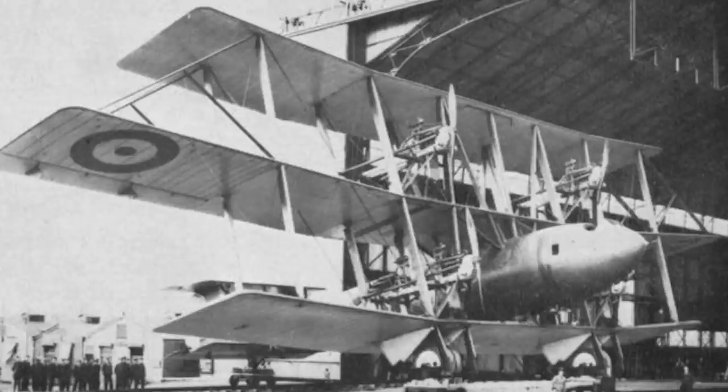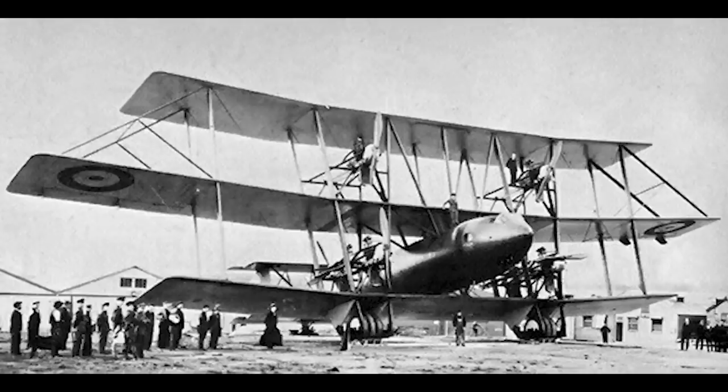At one point it seems that the construction of the aircraft was halted, though this cannot be completely verified. Some news article snippets from 1919 and 1920 claim that construction paused after the end of the First World War, but many other sources mention nothing of the kind. Either way, it seems that the construction of the aircraft was completed around the middle of spring 1919. Due to the considerable height of the aircraft, it was decided to complete its final assembly in a huge balloon shed at Farnborough, with the finished aircraft being moved in and out of the hangar sideways on a specially built pair of railway tracks. Tarrant's prototype bomber was complete by May of 1919 and was given the serial designation F1765.